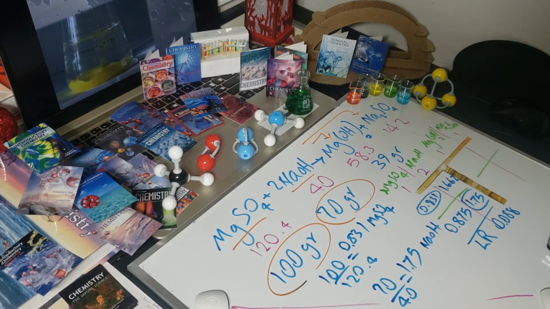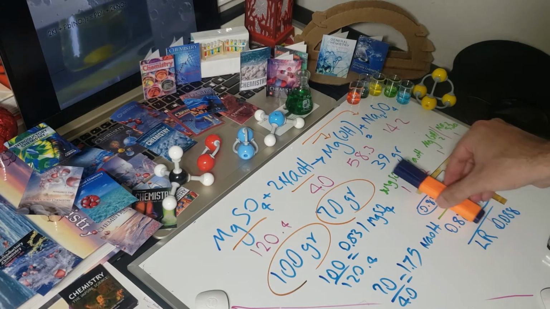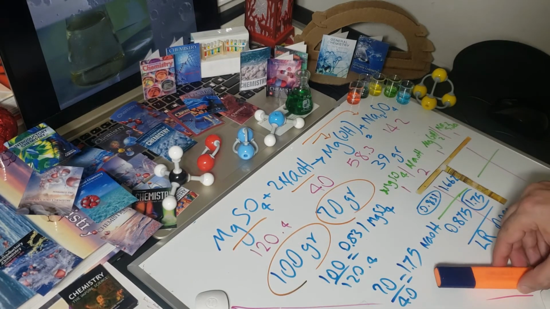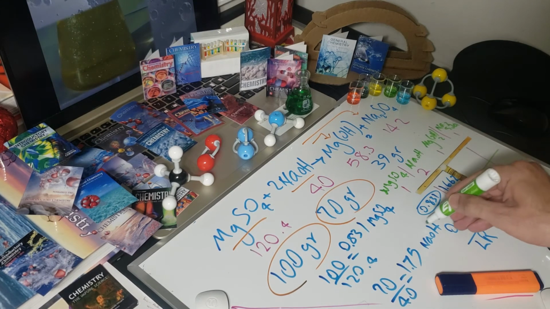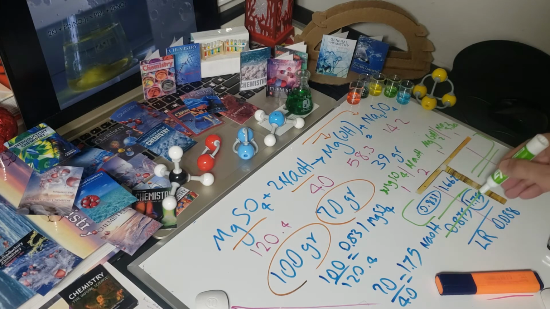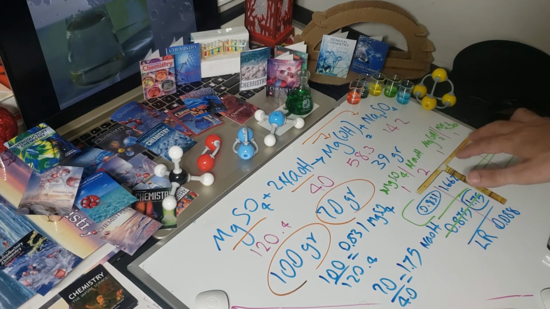Okay, so you go with the column that has the limiting reactant, and on that column you go with the row that has the available amount, that is that row. So I want to ignore the other one, ignore this, and just go by that one to get the available amounts for the amount of the product.